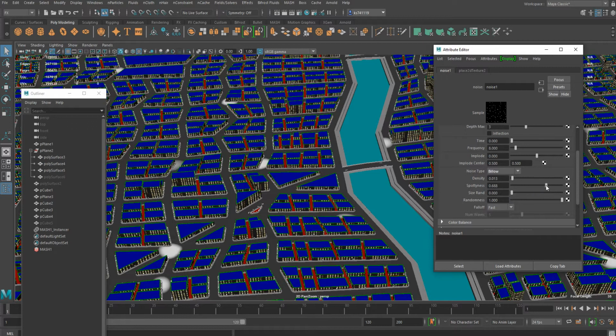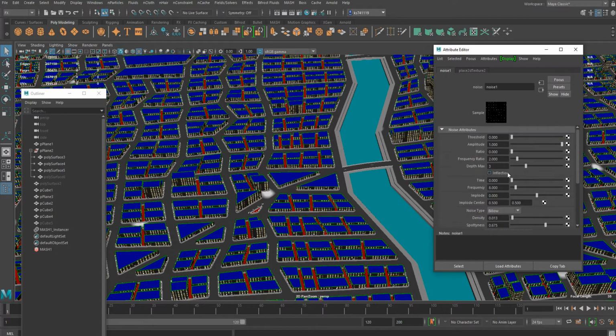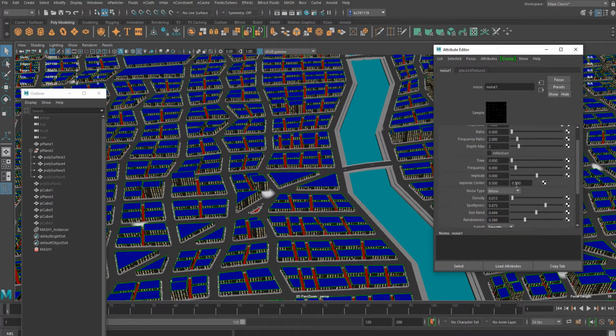And you could add some spottiness, and size randomization is quite important. And you could add some randomness. Falloff type, probably smooth is the best option, and the depth does not affect this anymore. So we're gonna increase frequency now.